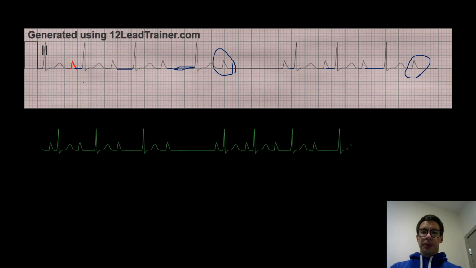So with this, it is an underlying rhythm of a sinus rhythm. Even though it is a little bit pointy, it's still a sinus rhythm. And then we know this is a second degree type 1 because there's not a consistent PR interval and we have that drop beat right there. So that's all there is to that.